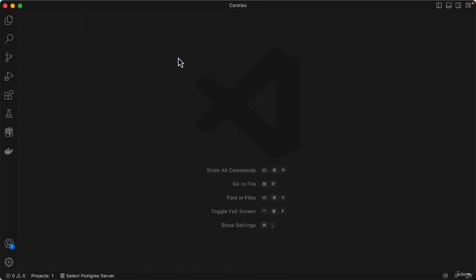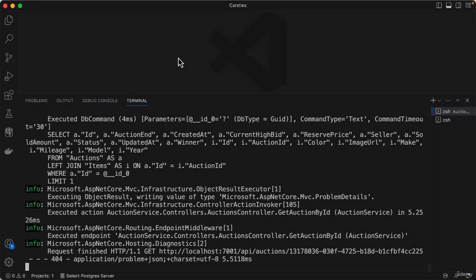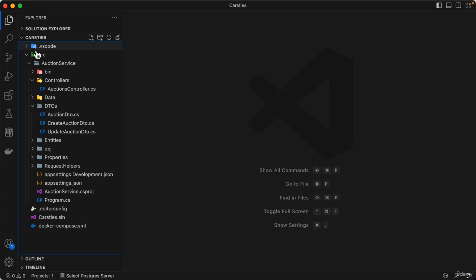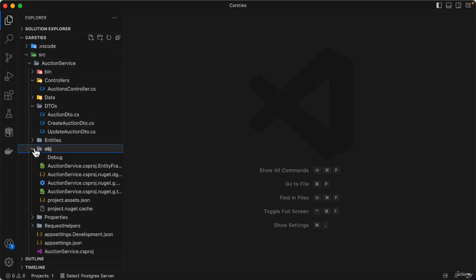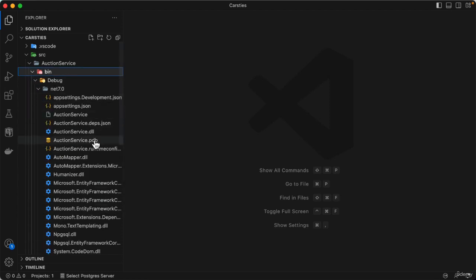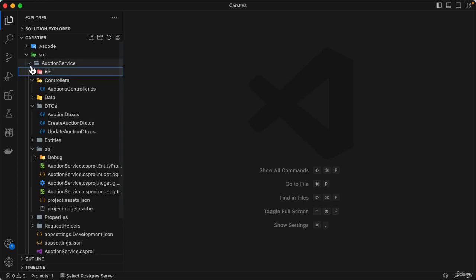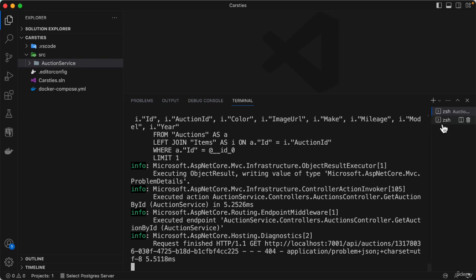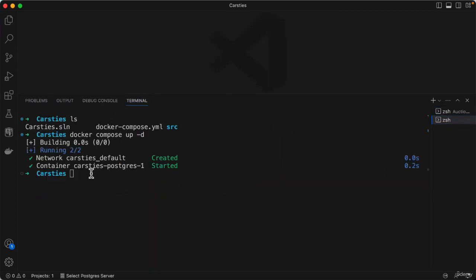And what we'll do first of all is we've got a bunch of code inside our application that we don't need to save into source control. If we take a look at the File Explorer, then we have these things like obj folders that contains a bunch of code, and we have a bin folder that contains a bunch of DLLs and stuff that's recreated every time that we restart our application. We don't need to save that stuff into source control because that's not code that we have written. We only really care about the stuff that we've created ourselves. So what we'll do to address that concern is that we'll create a git ignore file.